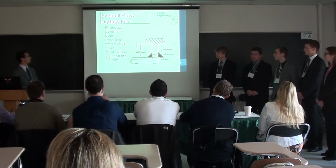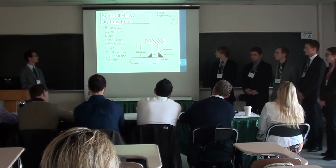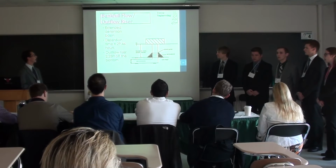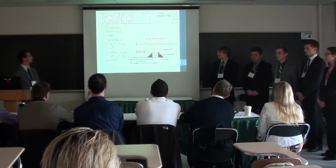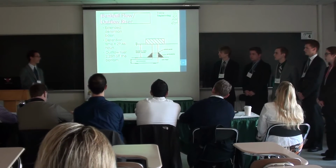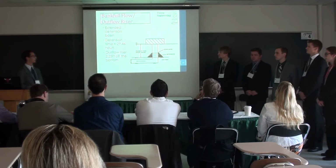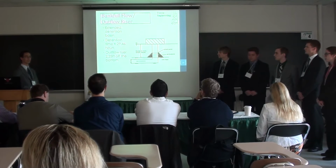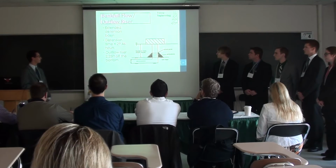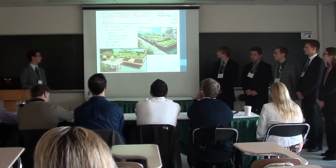So my new detention basin's detention time for bank full is 29 hours, which is right within the Ingham County Drain Commissioner's code of 24 to 28. I also created an extended detention basin, and the outflow riser is going to be 2.5 feet off the bottom to incorporate first flush so it can permeate down to, I think it's sandy loam. I got to use the soil borings to find it out. But this is what's going to separate my design from the rest.